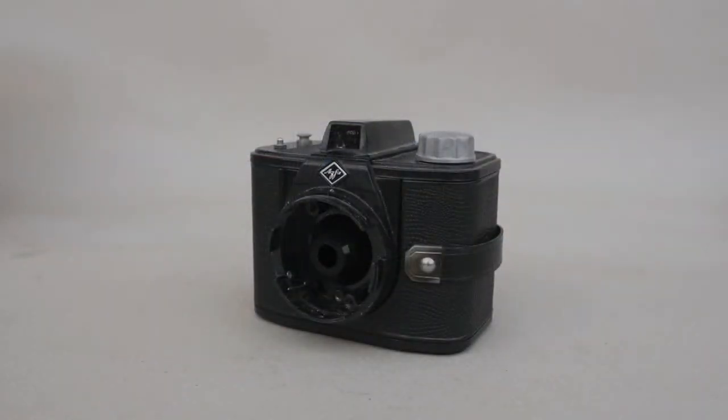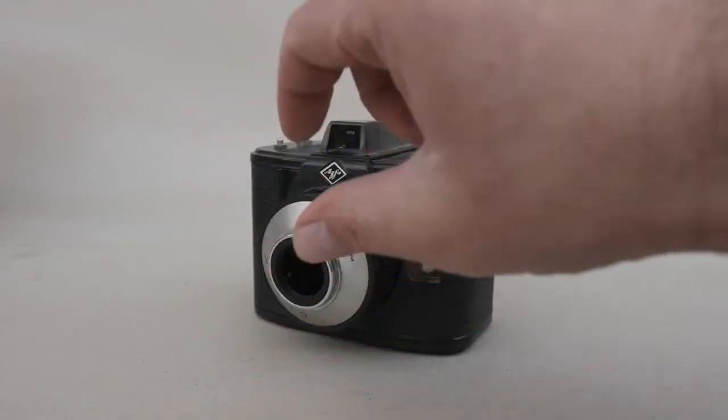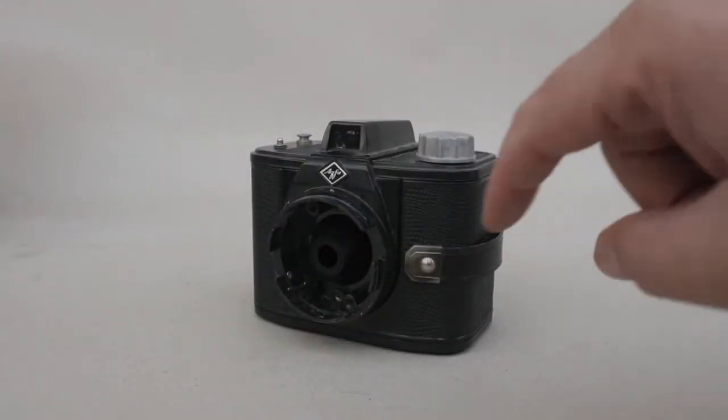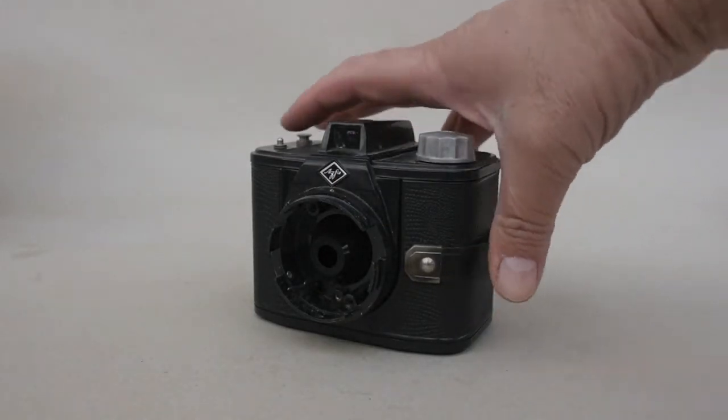Now I've seen a number of Clack pinhole conversions, and they all function properly. Some utilize the shutter assembly, some only go as far as this and then put a pinhole on the front of it. But what I was after was something that was a little more streamlined and as compact as possible. I have stopped at this point before, utilizing the beauty ring here, fixing a filter ring to it, putting the pinhole here on the opening, and it works just fine. But like I said, I wanted to make mine streamlined.